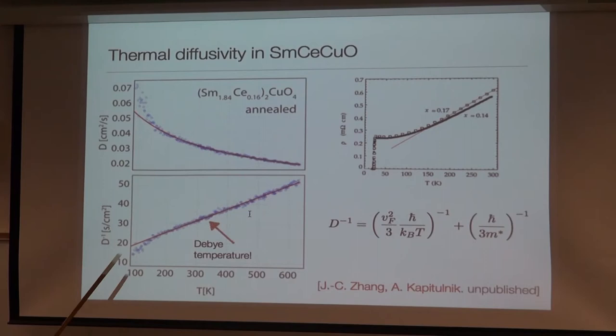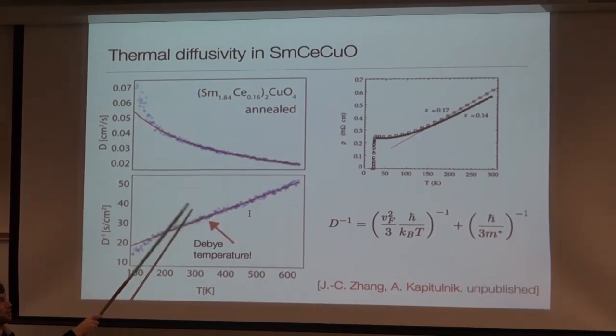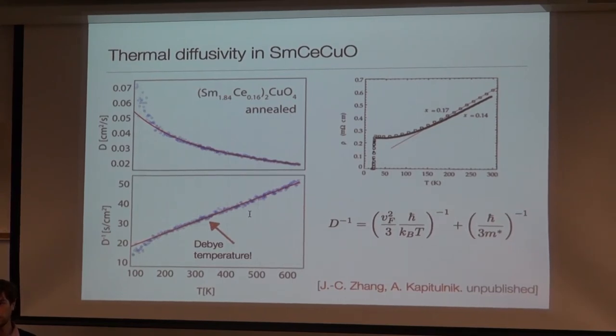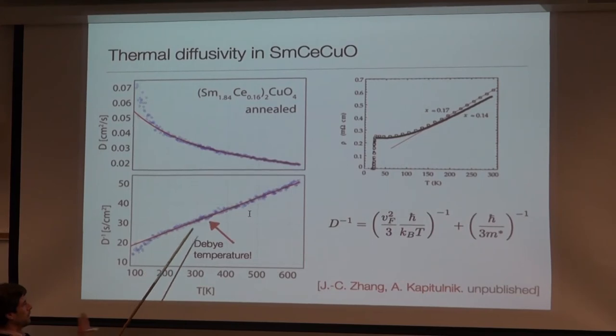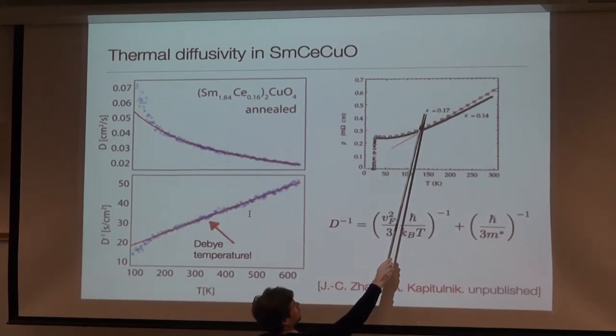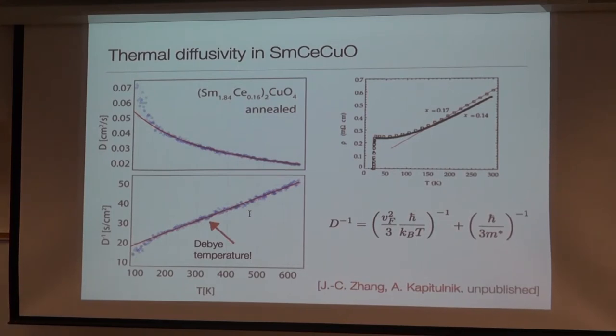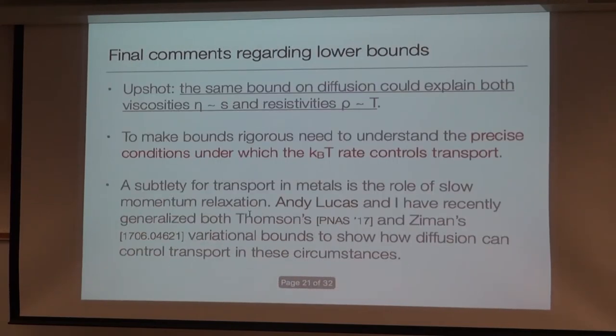And furthermore, this is the Debye temperature, okay? So this is a result about thermal diffusion that goes straight through the Debye scale as though it's just not there, which is a bit strange. Okay. And then also furthermore, this sets on at basically the same temperatures where the T-linear resistivity kicks in. I think this is going to be quite hard to understand from quasiparticles, but okay, I don't know. Right, so there's a new T-linearity in the cuprate, which has to do with thermal conductivity, and to see it, the best thing to look at is the thermal diffusivity. All right, so again, one message from this talk is that diffusivities are nice quantities, all right? And okay, I'm going to skip another experiment.